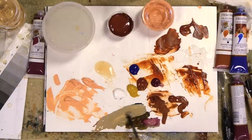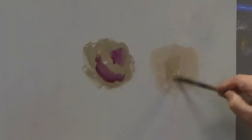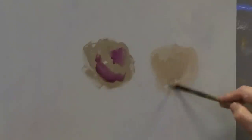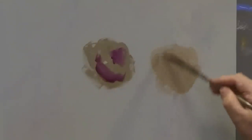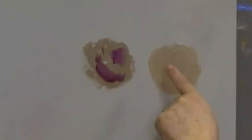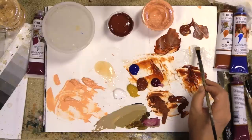What if I didn't want to make it that transparent? You could use open medium. So I could reach up over here and slow it down by adding some open medium if I wanted this to be a little thicker. And you can see the difference. See the difference? Now the open medium is a little thicker and allows me to apply the paint a little thicker. Now this will dry slower than this. This is almost dry over here, completely dry, okay? And over here, this is gonna dry slower. But I have to continue to add that open medium.